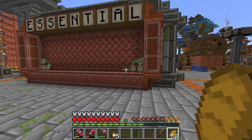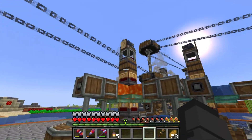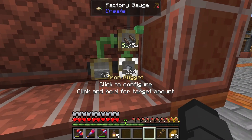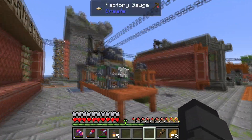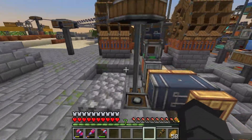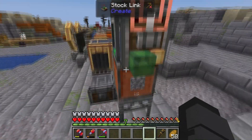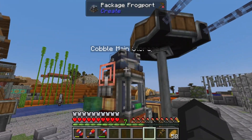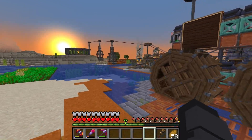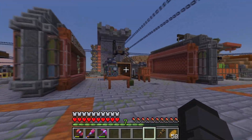This whole update kind of blows my mind — how smart it is and how intuitive it is to use. Everything seems pretty simple once you know the basics. We set up this thing and I have a program so I can make stone there. I had to teach crafter frog how to make stone slabs because you need stone slabs and iron nuggets — I've also taught it how to make iron nuggets. So it will send stone in there; if it doesn't have stone, it takes cobblestone from the cobblestone generator. The bulk cobble shoots up here into the main storage, or it goes directly to the smelter — I think it's smart enough to go straight to the smelter, and then the stone gets sent to the main storage.